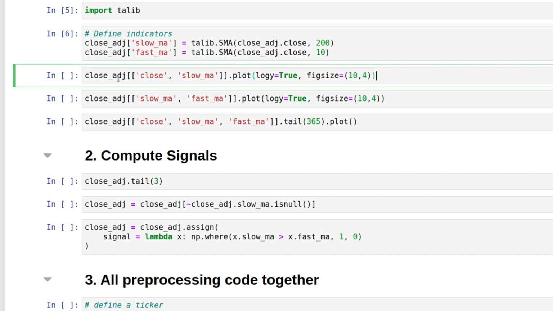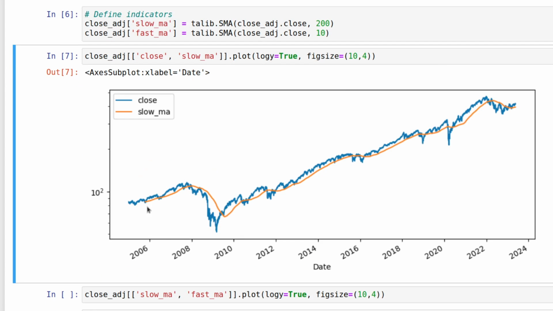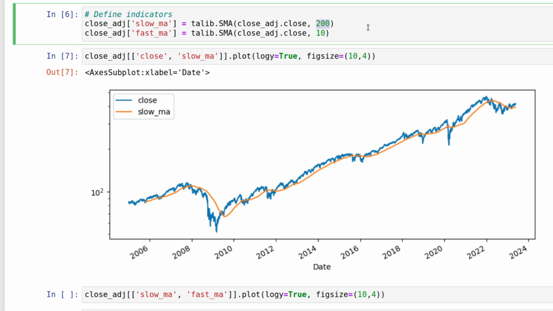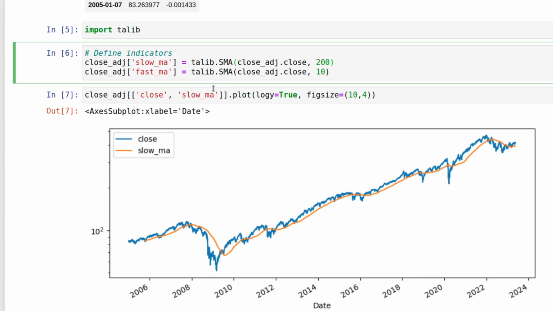I'll just compute them, and I just want to show you how the logic works. Here I'm plotting the close price and the slow moving average, and you can see that it captures the long-term trend. What I'm showing you here is the S&P 500 ETF. It's a very popular index, probably the most popular, and it's been doing very well. But there were periods, such as the 2008 crisis, where it went down more than 50%. And this is a moving average that a lot of people use, the simple moving average of 200-day period, to get a feeling of the trend. So this is the slow one, right?